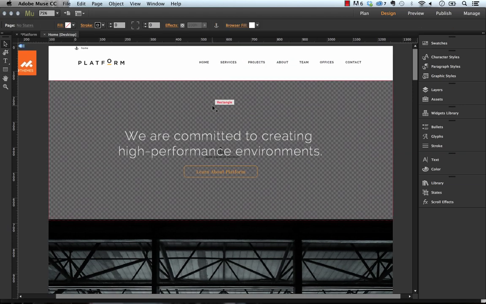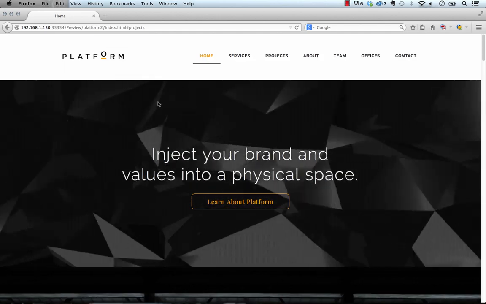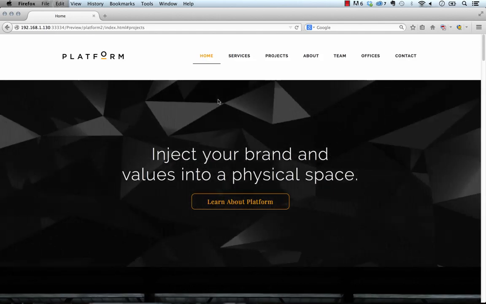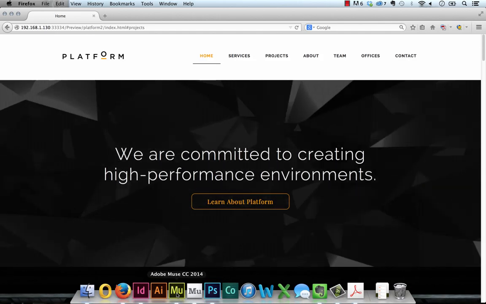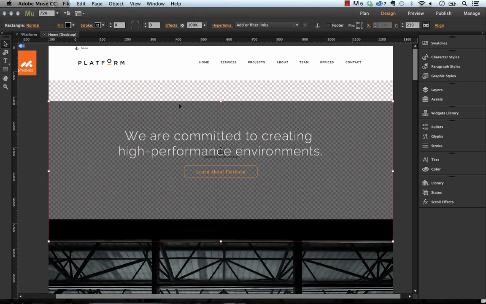The next thing we have is the video here. There's a whole pile of stuff going on right in this area. Let me go back to the video on the browser. You can see that there's this texture over top of the video. That's actually a pattern overlay applied in Muse. And if we click on what you'd think would be the video and move it, you can see that it's not actually the video. The video is sitting here behind.